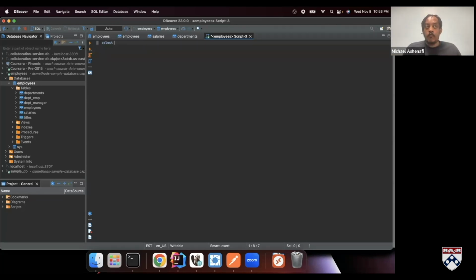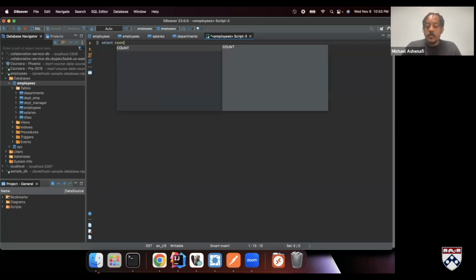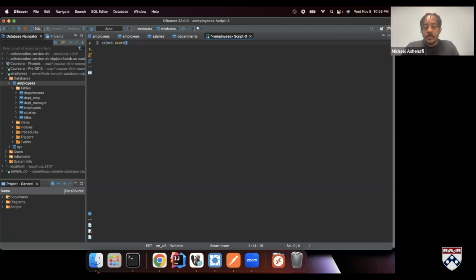So if we need to count, there is a specific keyword in SQL that does exactly that for us. It is called count, and it's followed by brackets. So either you can count a specific column, like I said, or you can count all the rows. Right now we're not interested in any specific column because we're interested in the employees. So if we want to say we don't care, we want all of it, we denote that using an asterisk. So this simply reads as select count of all, or select all and then count them.